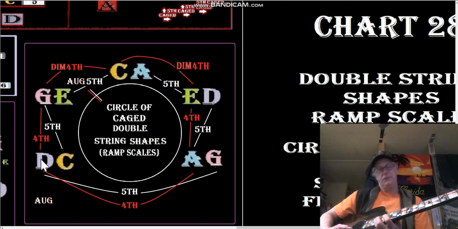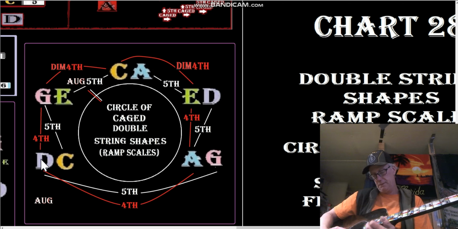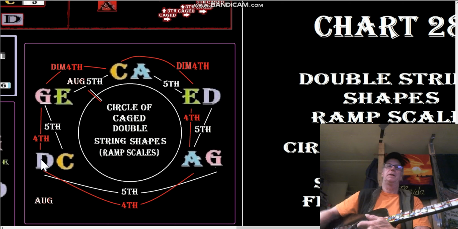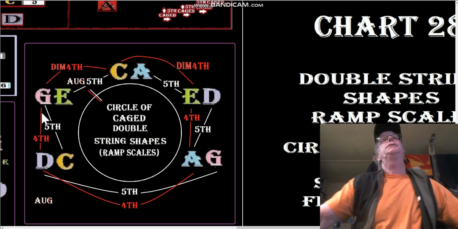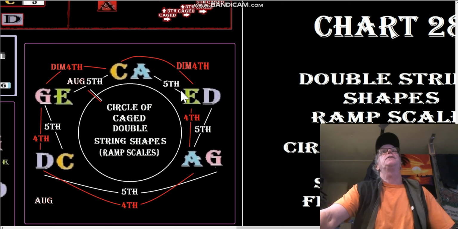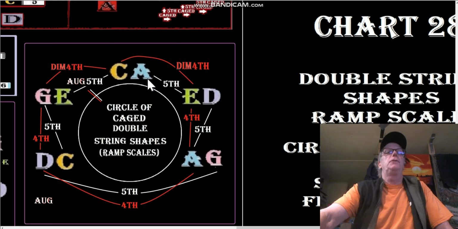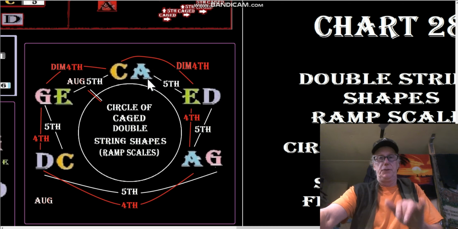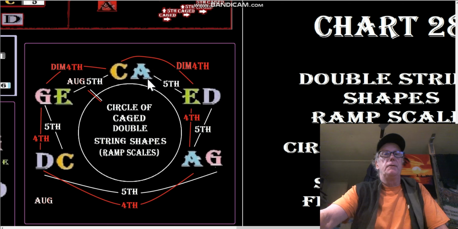And then the fifth of the C is the G again, 6, 7 root to the E, sharing the 7 root. And then up tippy top, we go from G, we go from the fifth of E is C, and cage to A again. So remember, we're pretty much concerned with the string-shaped fifths and the caged intervals when we're doing the short double string shape ramp for a diatonic.